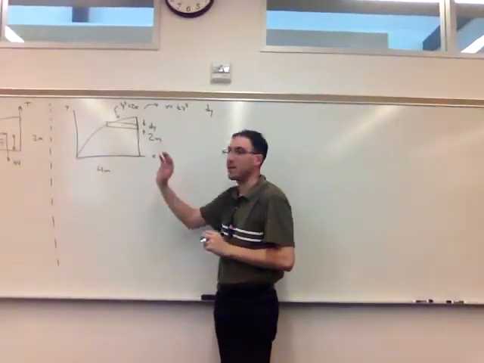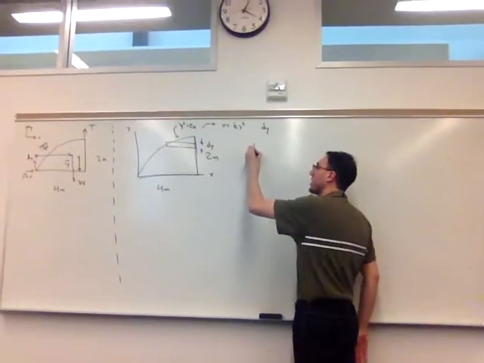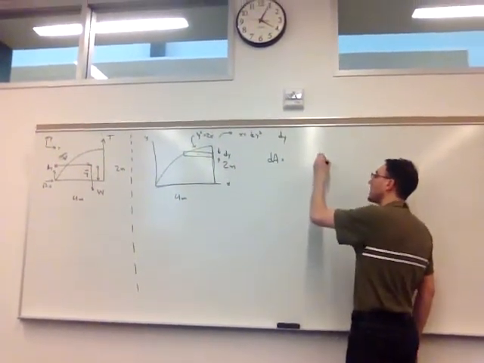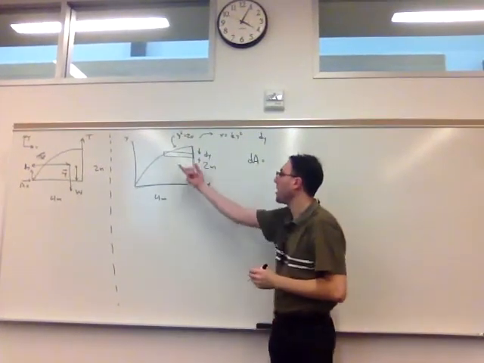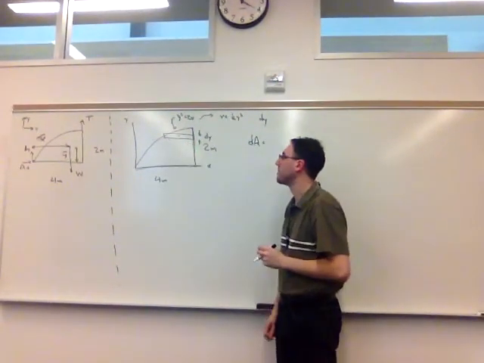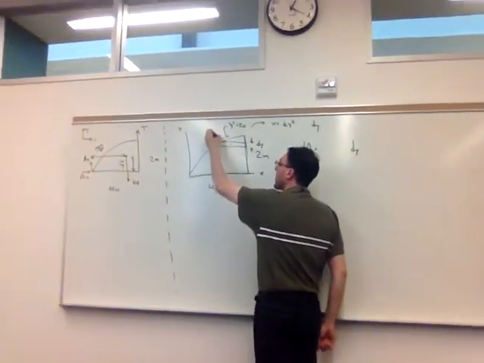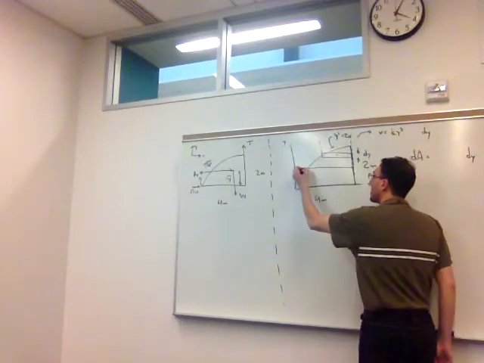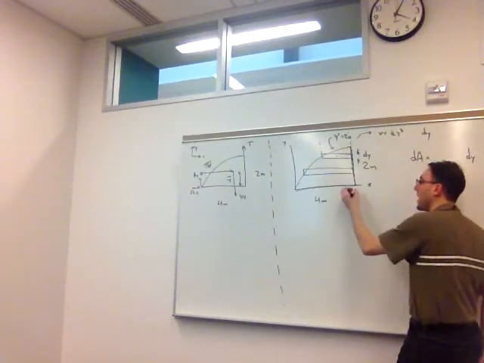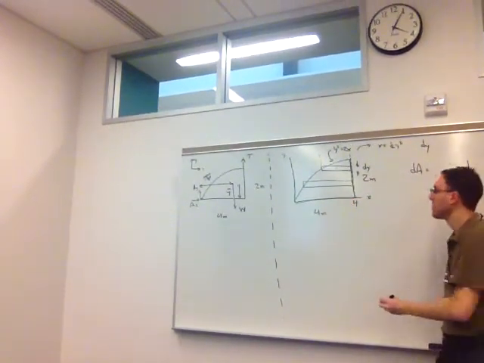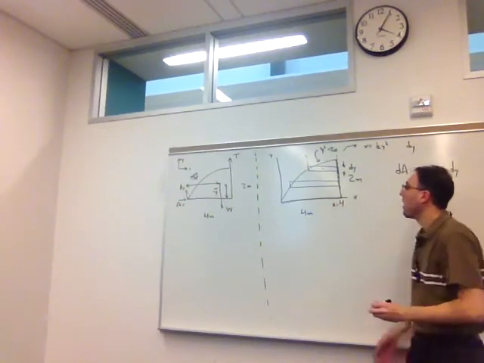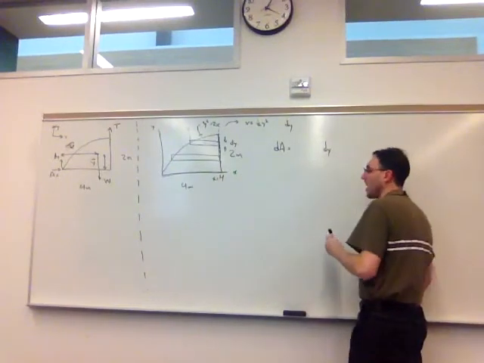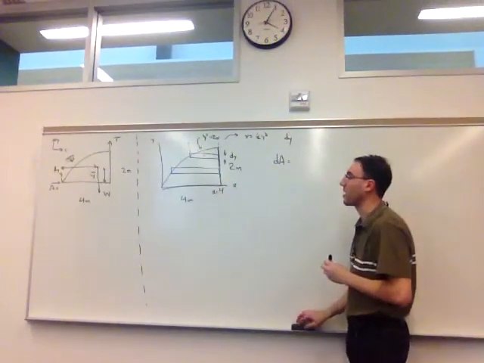All right, so same steps as before. I want to find the area of each rectangle. So now the height of each one I know is always going to be dy. So what I want to find is what this length is going to be. It's going to start here and end here. So the right-hand side of every rectangle I draw is going to be at 4, but the left-hand side is going to switch. So how do I define the length of every rectangle then?